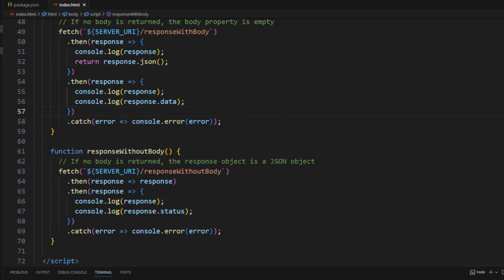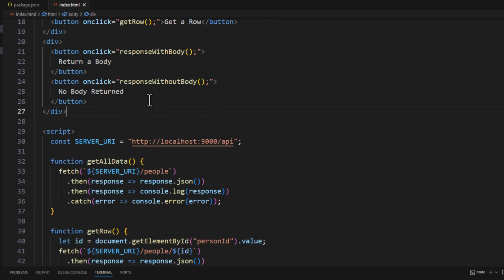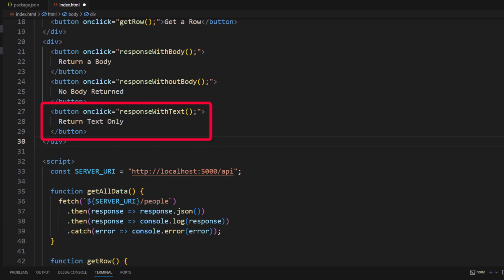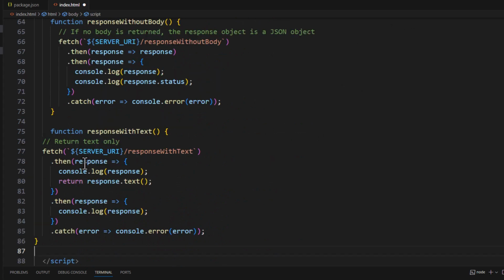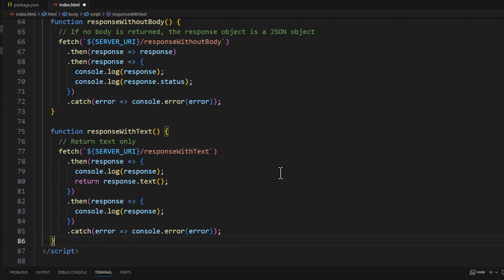We'll come back over to the client side again. Let's add another button that we can use to call a function called response with text. Let's go ahead and add that in here now. And now we can see the fetch is going to make that call. And then we have the first then.